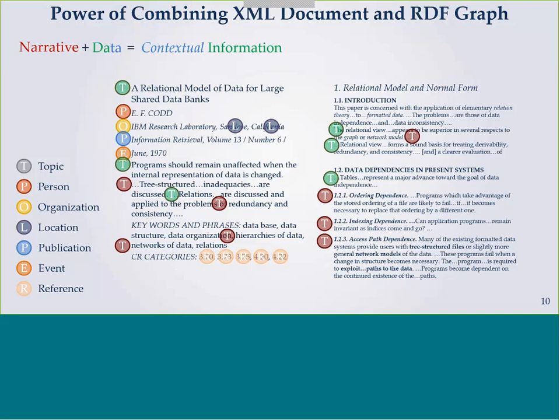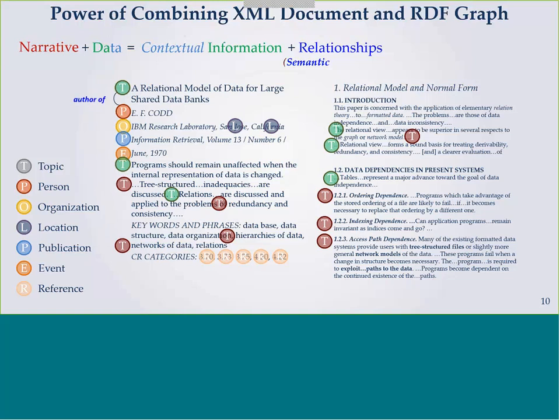Now the computer can say, hey, who wrote this article? What was the journal it was published in? When was it published? All these data points are marked up for the computer, and now the computer can search and query it. And we've merged the concepts of search and query, because you can search for words, you can search for data, and they're both the same thing. And that's part of what a document database gives us. But there's more, because we can now find relationships between the data points.